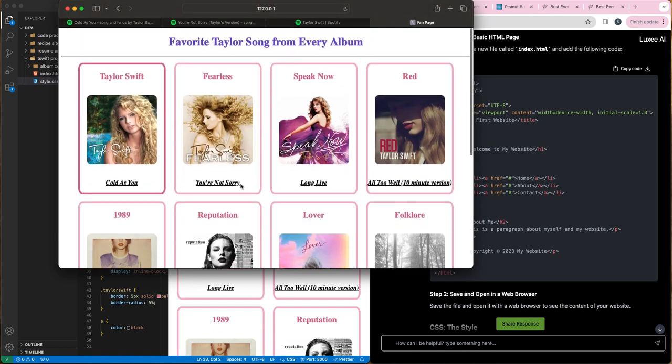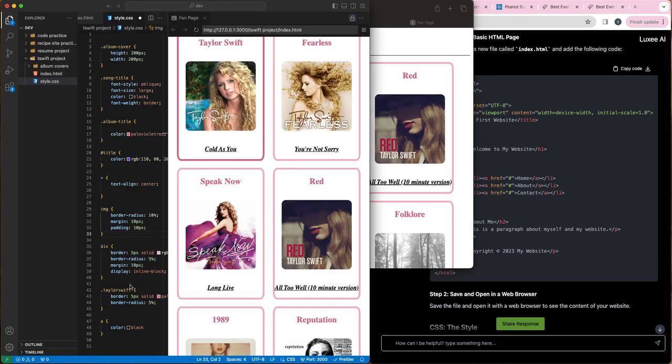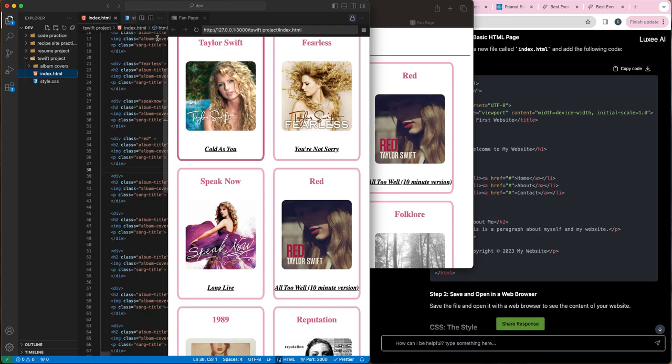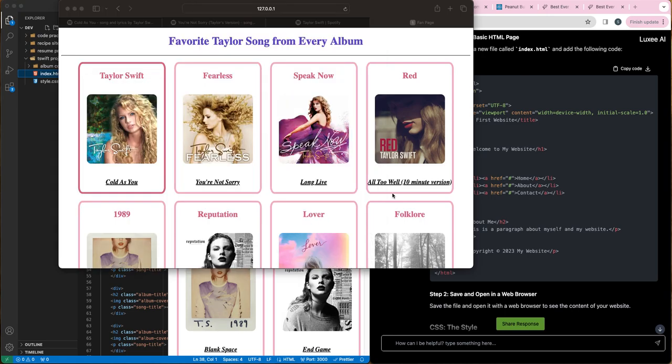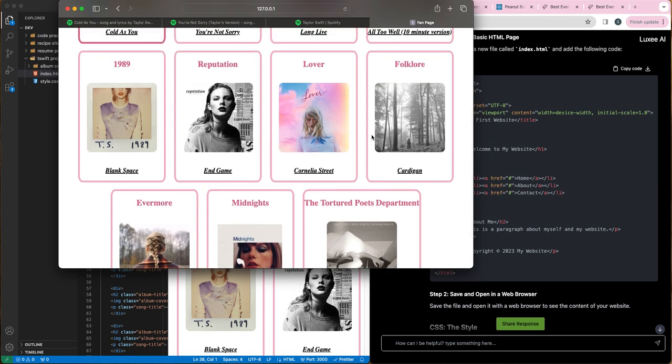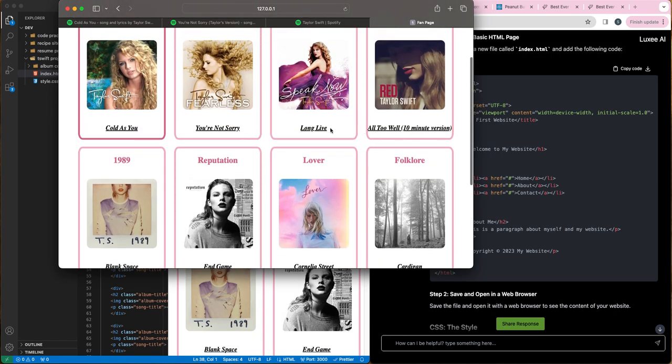And then let's see. Let's go back and look at our code here. I was trying to figure out how we can add a little bit of space between this border and the text, so it doesn't look like that. You see here how the border is connected to the song title.